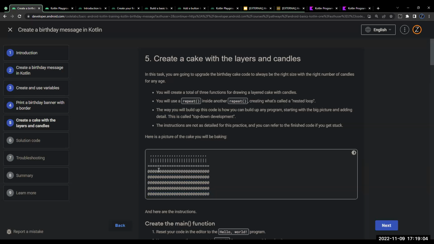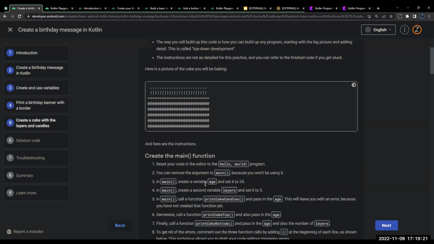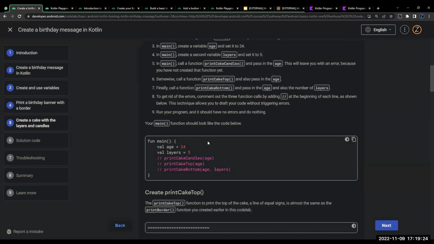So let's break this problem down. So far we have the comma as the top layer, pipe as the second layer, third layer is equal sign, and then you have an at for the next 4 layers. I'm just gonna scroll down. You can see that, okay, so they print it out like this. They have 3 separate functions. So I guess we can do that here. I'm just gonna copy this.